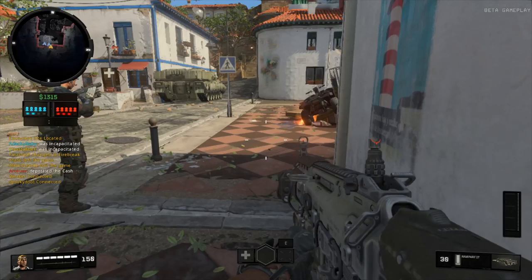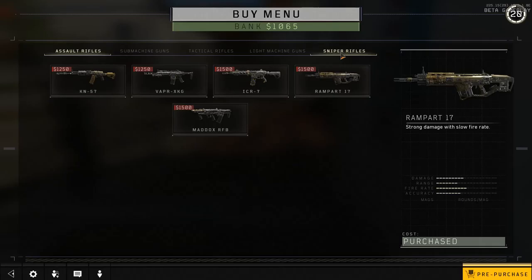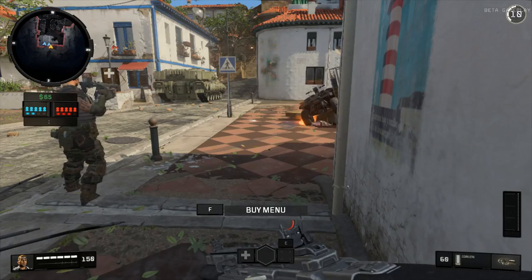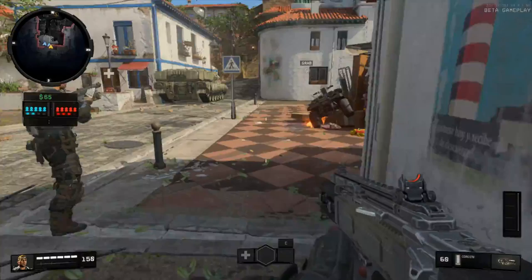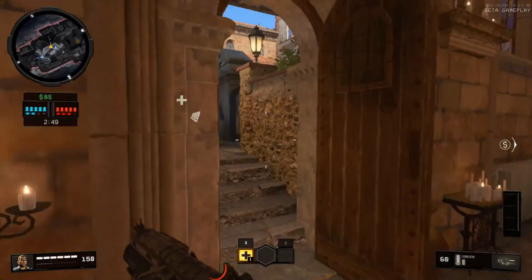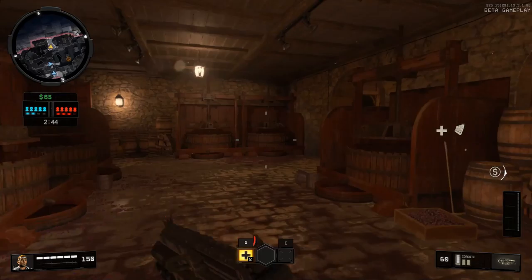Okay, let's see if we can turn this around and let me get some kills. Okay. Let's try a different gun. How about that? How about we might get some kills from that? Okay. I can't buy anything. Let's buy this actually. And I'll get the ammo pack on the way. Okay, let's see what we can do with this SMG.